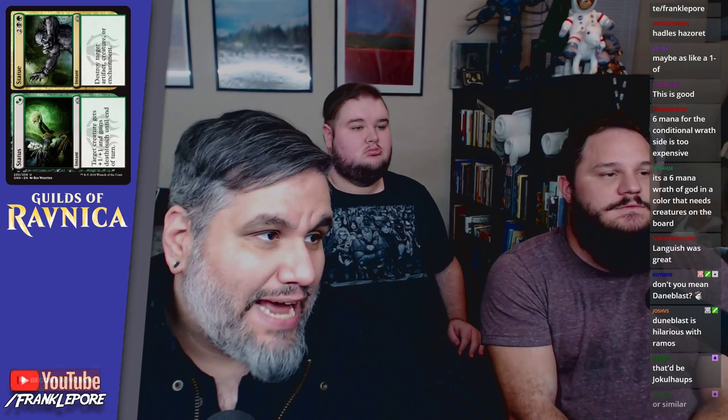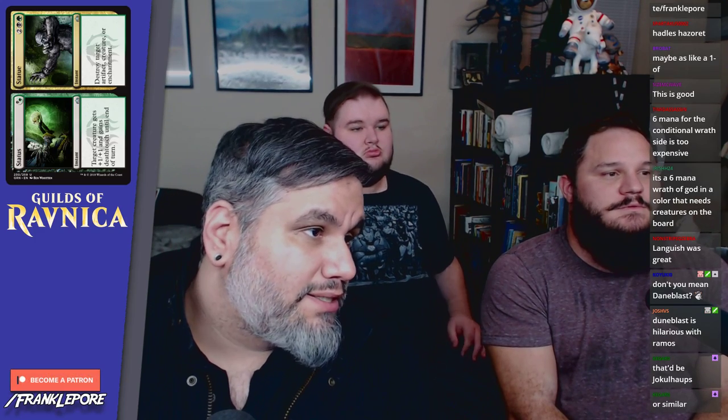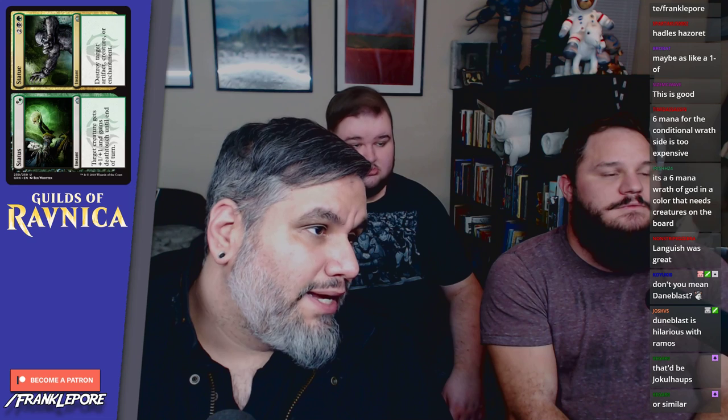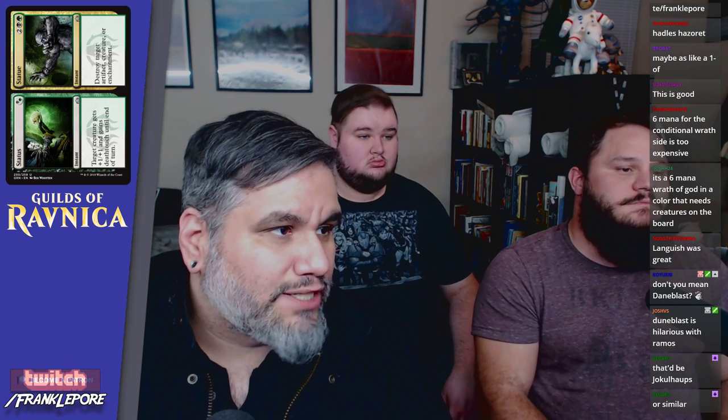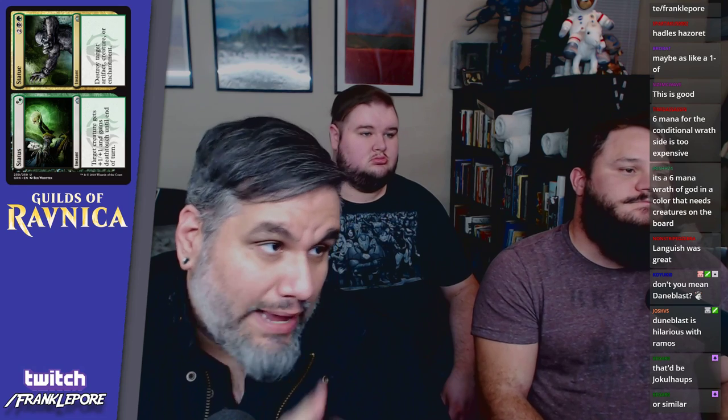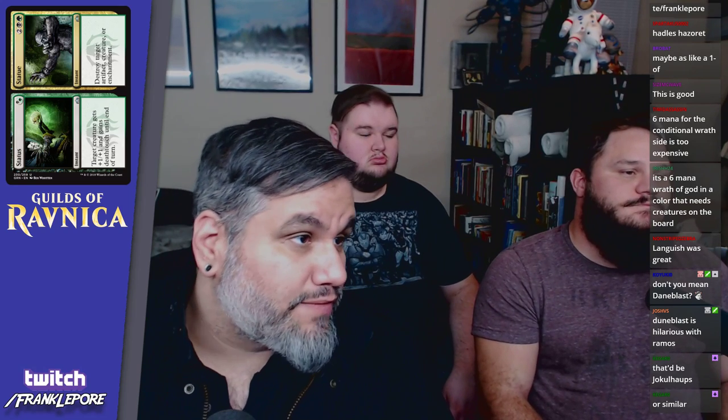All right, so next we have Status and Statue. Status is an instant. Target creature gets +1/+1 and gains deathtouch until end of turn. That's a pretty classic green-black ability. For one mana, not bad. Probably not constructible, but limited is fine.